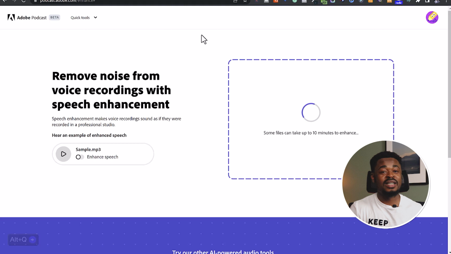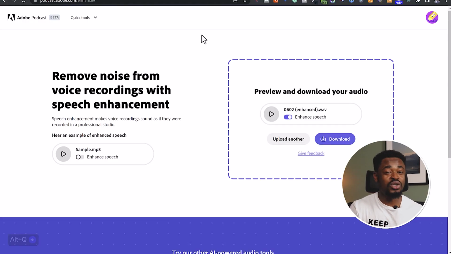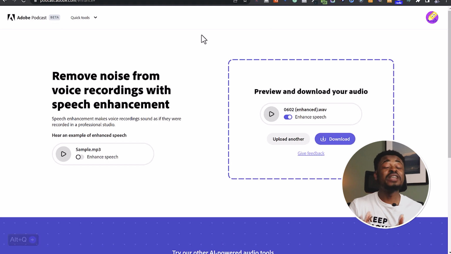That's where Adobe Speech Enhancer comes in, which is the next tool I'm going to talk about. With Adobe Speech Enhancer, all you need to do is just upload any audio and it's going to make it sound like it was recorded in a studio, removing the reverb and the background noise. Now, this tool uses AI to analyze your audio and automatically enhance it for optimal clarity. So it can remove background noise, reduce echo, and even improve the overall tonal balance of your recordings.